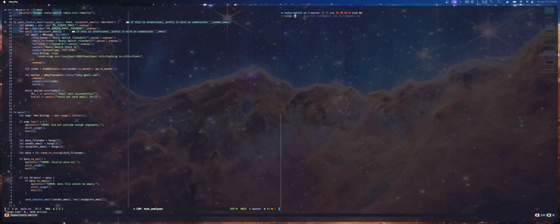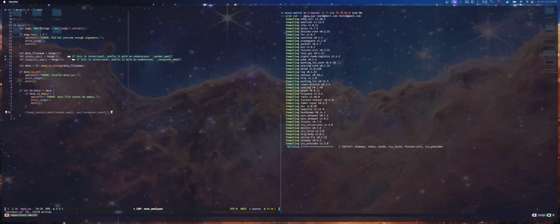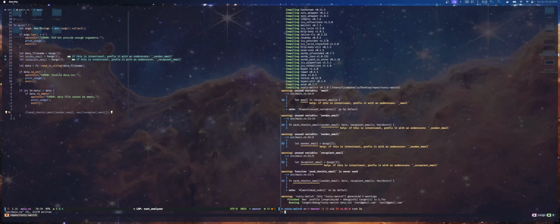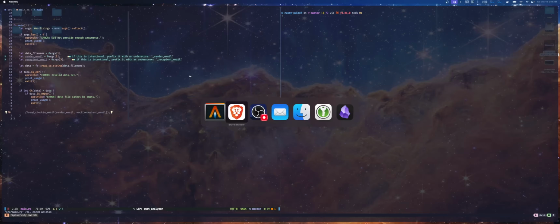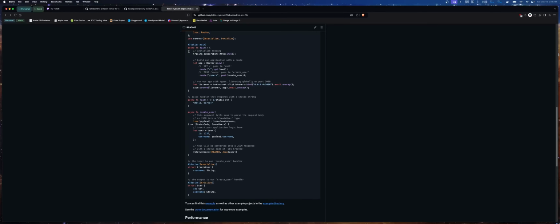Let's just try to run it, but I guess it doesn't matter if it sends email again, but I'm just going to comment it out for now. Try to run it. It's going to compile everything. It's going to take a little second because these are pretty big libraries. Still pretty fast though. I do have a decent machine. All right, cool. So that works. So now let's try to get the server up and going here.